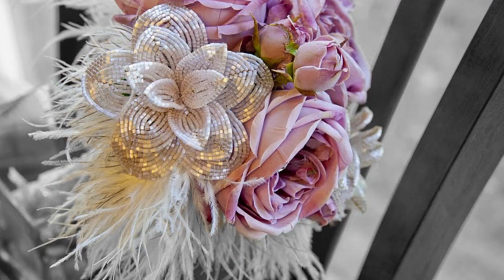Do you want to incorporate French beaded flowers into your bridal bouquet or make other French beaded flower accessories for your big day, but you don't have the time to plan a wedding and make all the beaded flowers? Today, I will show you 10 ways to incorporate French beaded flowers into your wedding without going into a beading frenzy.